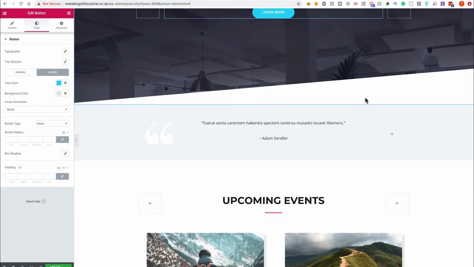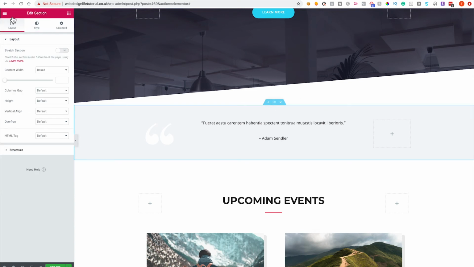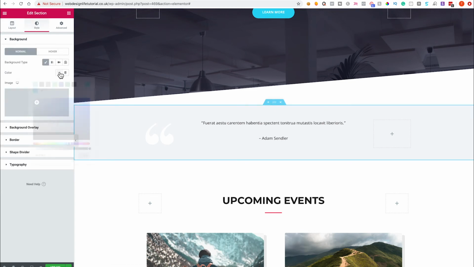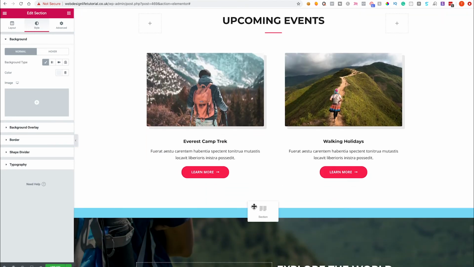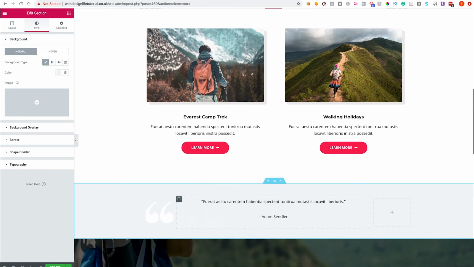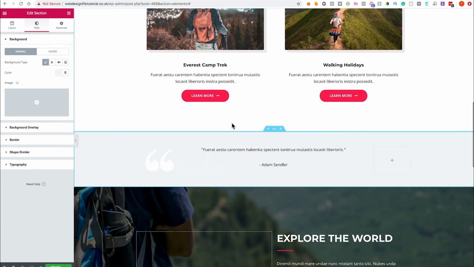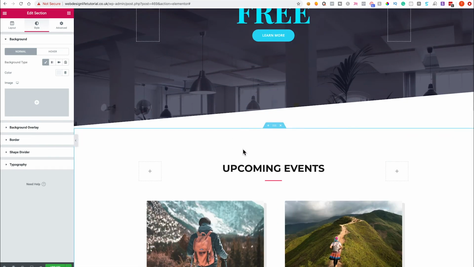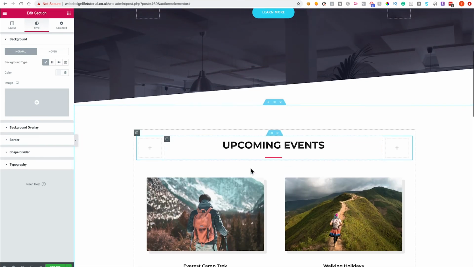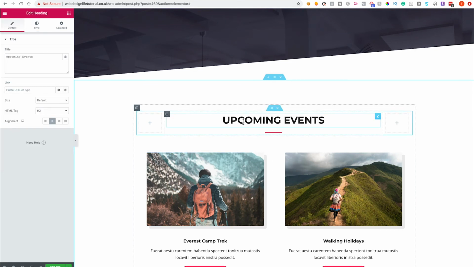Now this obviously isn't ideal. This block has a background color of a light grey. Now we can change the color of the background by going to style, and you can change it here. Or alternatively, you can just click and drag this element and use it anywhere further down the page. And you can do that with all of the elements on this page builder as well, which is why it is also really cool.